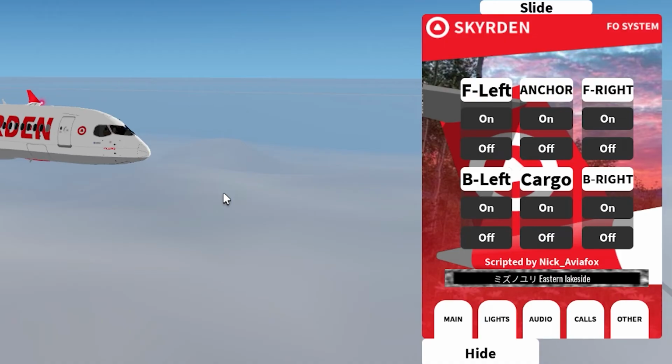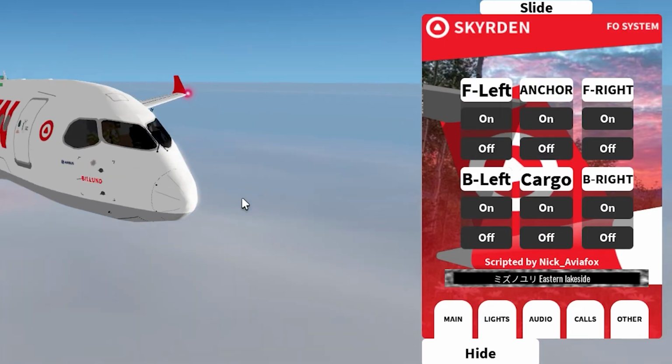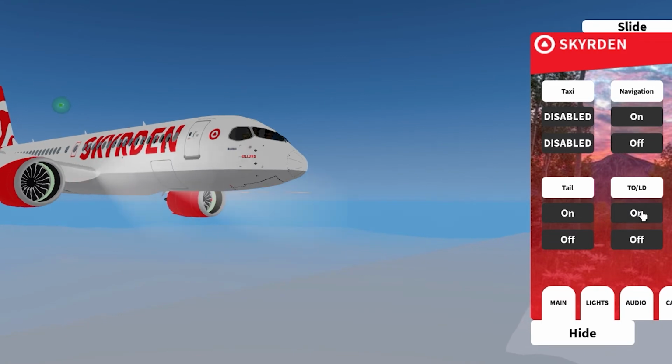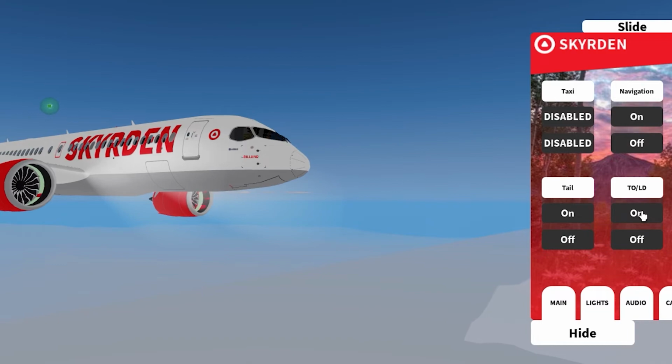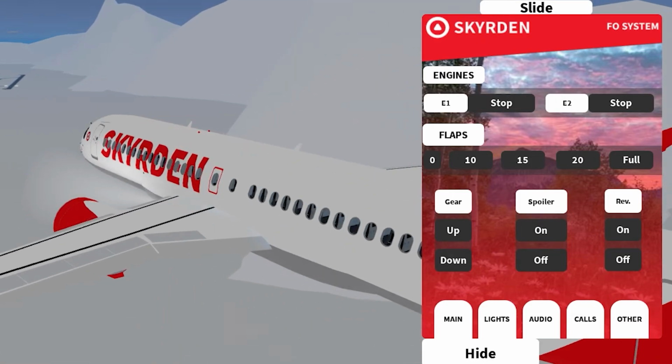Once all cabin services are finished and everyone is seated, the host says we are ready to go, you can unanchor the plane and the captain can begin descending. You should turn on the takeoff and landing lights below 1500 feet. While you're descending, you can slowly start extending the flaps.